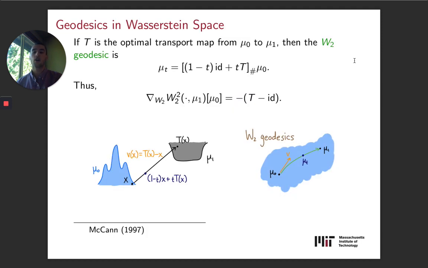One other aspect of geometry in optimal transport, or Wasserstein space, is that the geodesics are really easy to understand. So if we have our optimal map from mu zero to mu one, then the W2 geodesic is just this formula right here. What this push forward notation means is that we take a sample from mu zero, and then I look at a convex combination of that sample, so (1-t)x + t*T(x). And then the law of that is the measure mu_t along the geodesic. You can see in this left picture here what I'm talking about.